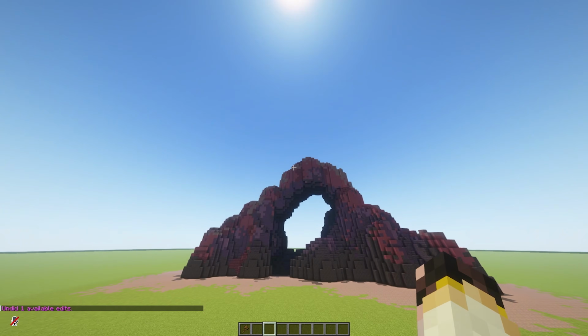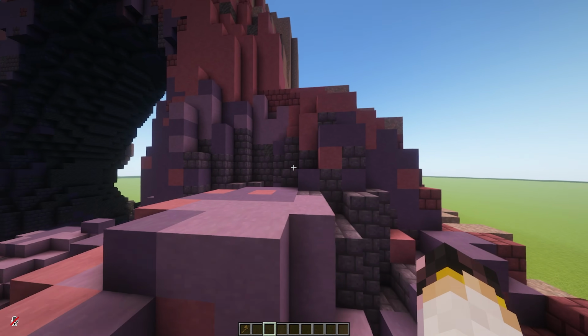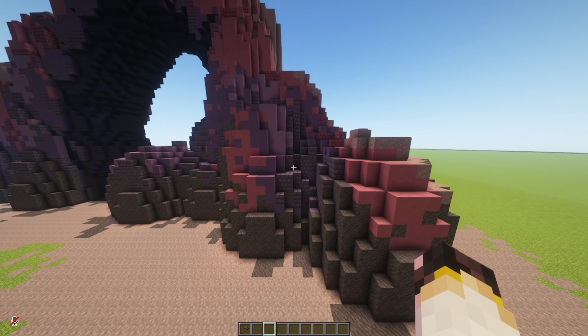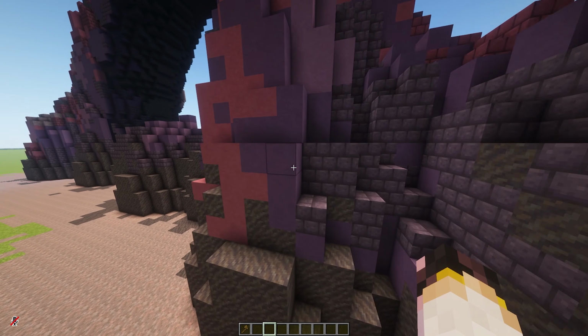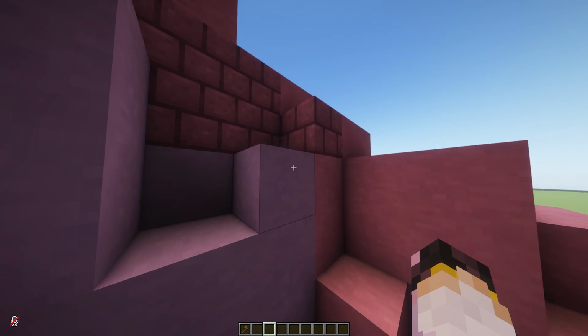But also though, you'll see here, where this bit sticks out, there would be a shadow behind it, so there's a slightly darker block. Or in this case, if you don't really have a darker block, this is a bad example because this one actually is darker, so let's go here. Oh, so is that one.